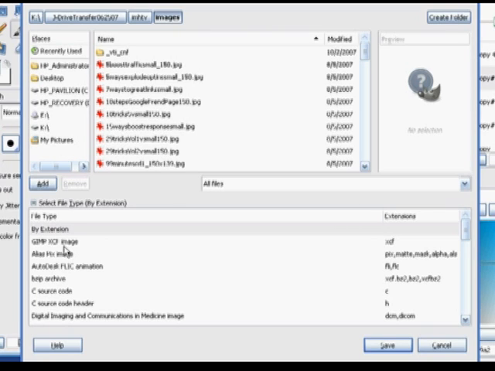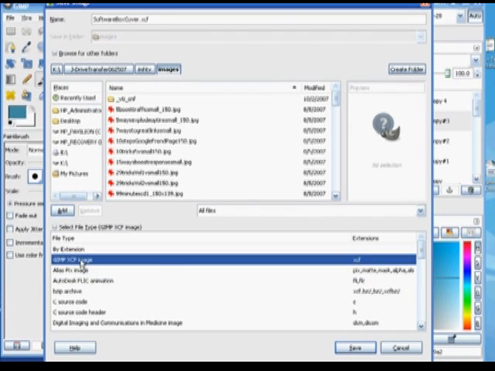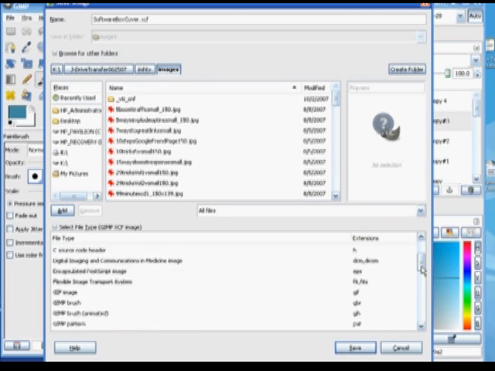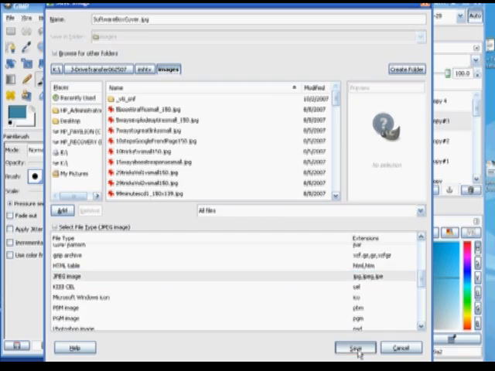But anyway, those are the basics behind saving your images, and whenever you click on these down here, you can see up here where it automatically assigns that extension. So let's go ahead and do this. Give it an extension of XCF, the GIMP version of Photoshop, and then we'll click on Save. Oh no, wait. I want to show you something about the JPG. That's pretty cool. So I'm going to give it a JPG extension, click on Save.